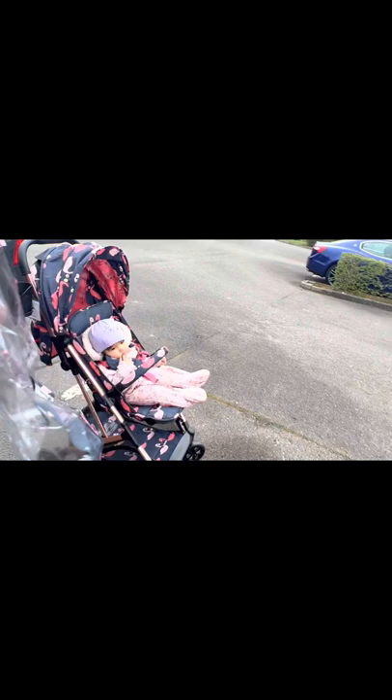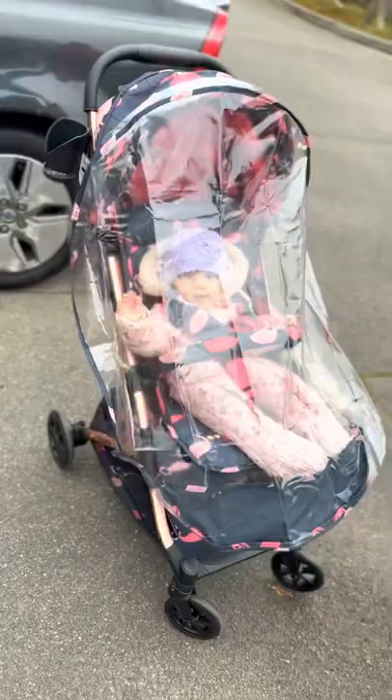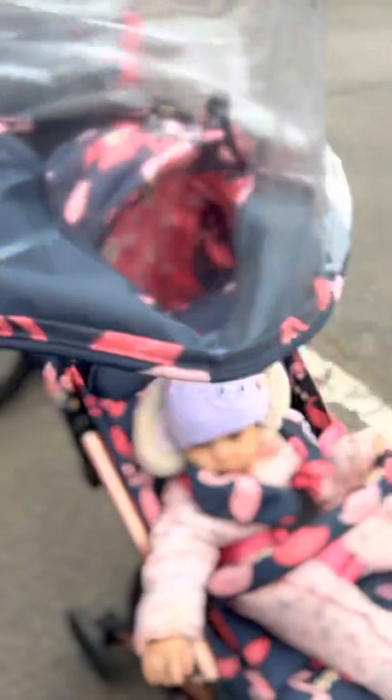This is the rain cover. The rain cover is a bit tricky because it's not a typical rain cover — you put it over the stroller through hooks. I won't put it on right now, but here are the hooks, here and here. The cover will look approximately like this. You have loops here and you can easily hook and hang it on the stroller. It doesn't cover the bottom part because that part is actually waterproof, so no cover is needed there.